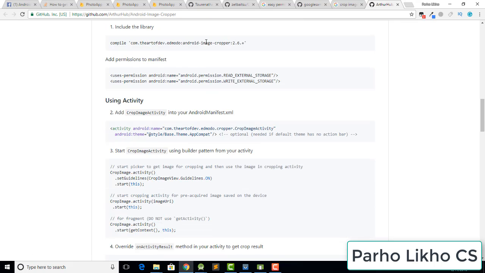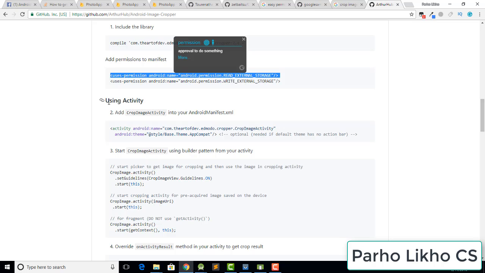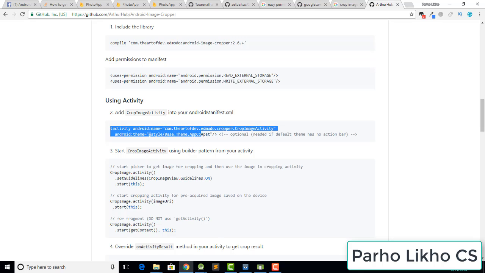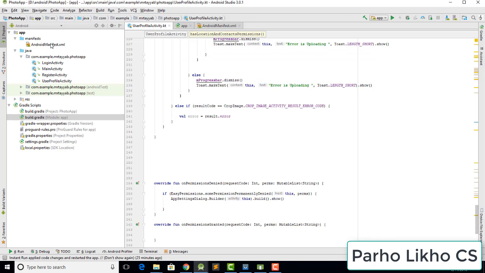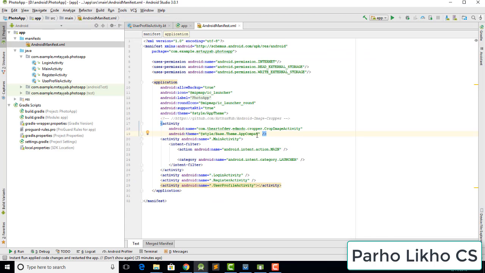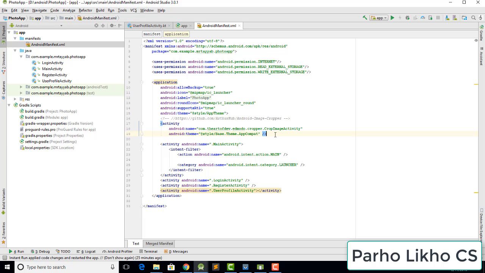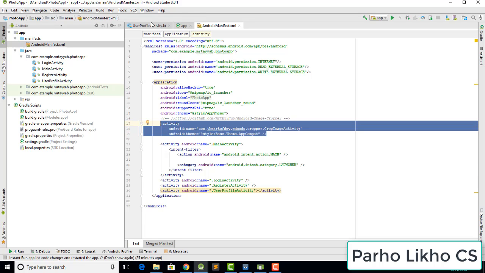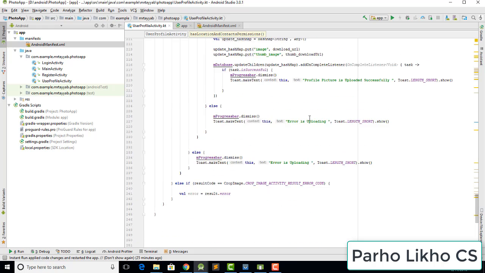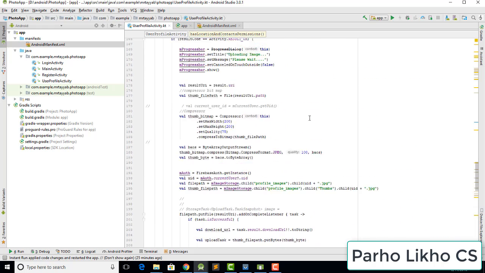First of all, we already added this library and also this line. So implement the activity, which is the crop image activity, into your manifest file. So just copy these lines, go to your manifest file, go here and simply implement it here. You can see our implementation is here. After this, our manifest file is complete.